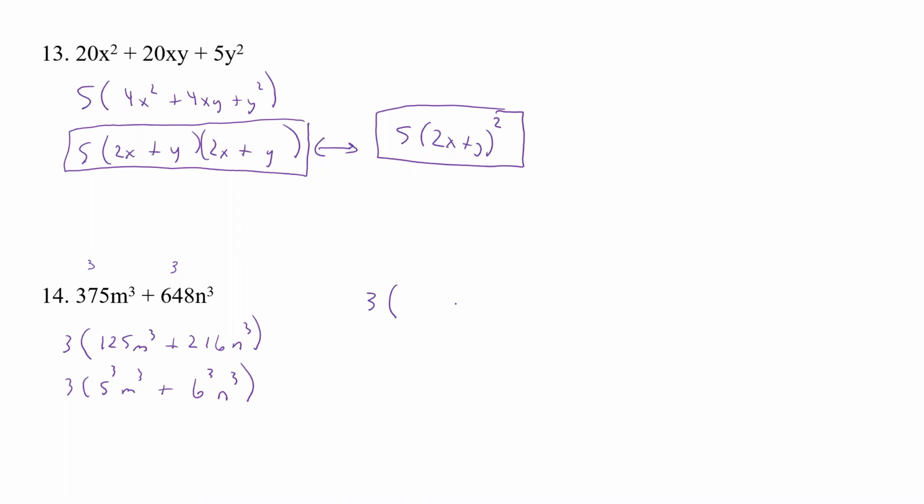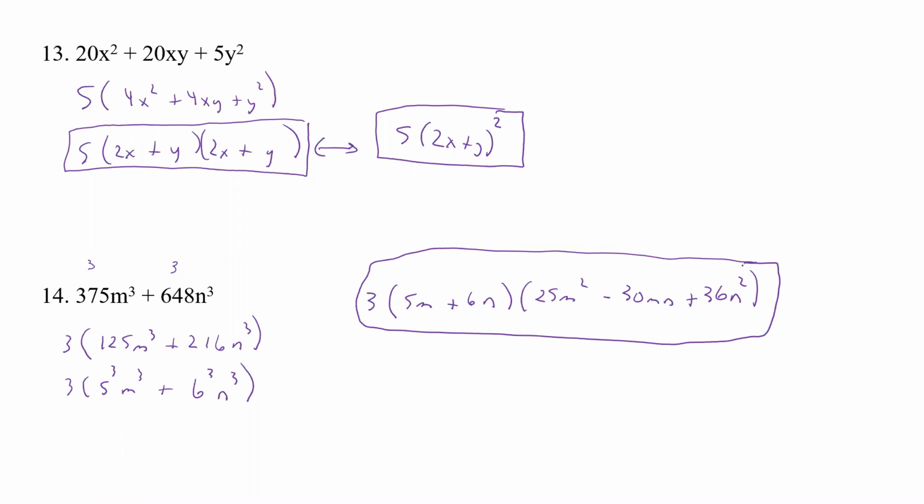And so we're going to have a plus here, and then we're going to have a negative in the next one. So we have 5m, then plus 6n. Then we have the 5m squared, so that's going to be 25m squared. Now minus, because we have to have the opposite sign. And now we multiply the two together. So 5 times 6 is 30mn. Then plus again, our last one's always plus. And then 6 times 6 is 36. And then n squared in parentheses. And so that whole thing is what we're going to get.